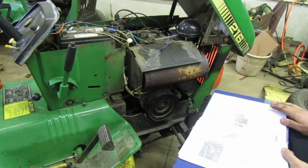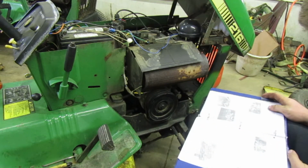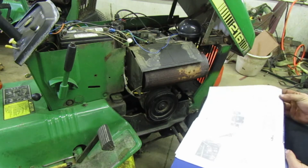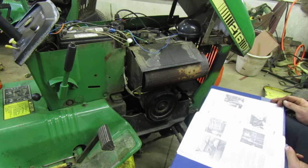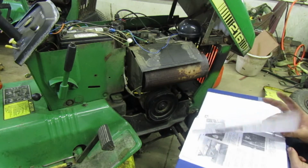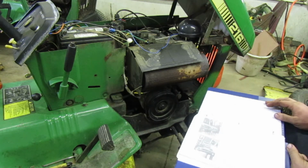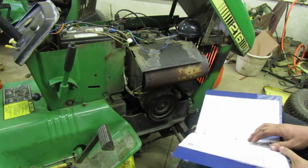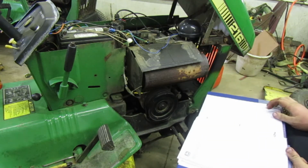For the manual. Actually, hold on a minute. They do not have anything in here, it looks like, for the electric PTO. I wonder if I was to adjust the electric PTO to the same adjustment they say for the manual, it would work. They did show the adjustment, but they don't show on here where.